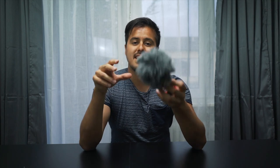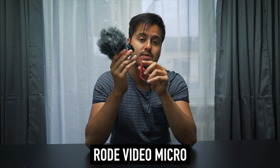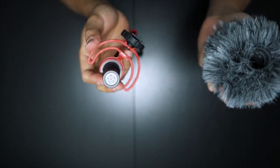So for sound, I take the Rode Video Micro with me to record external sound. It's tiny, cheap, and easy to use. It comes with a windshield and uses the battery of the camera. The sound quality is quite good. Would definitely recommend this one.